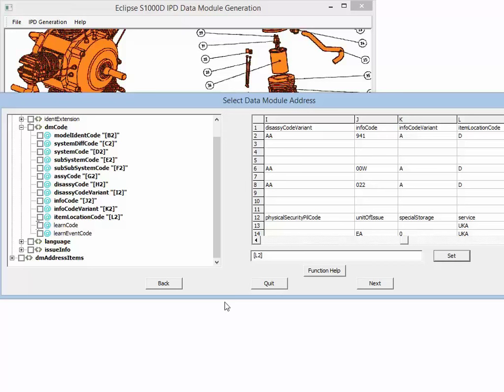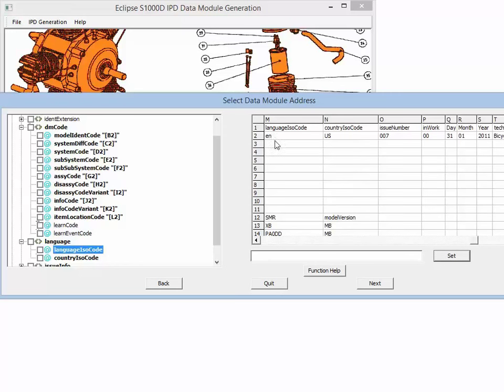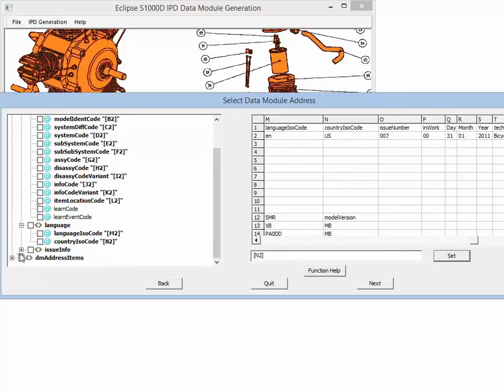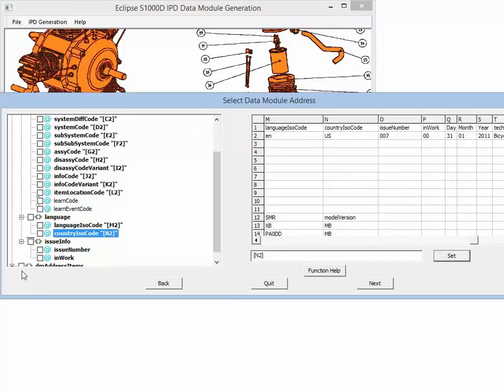What we need to do now is move to the language element, and we come to the language ISO code, and we have to move further across the right-hand side for that. So there's the language ISO code, and if we click in there as we did before, then we'll want the country ISO code, which is that one there, and then we scroll down even more to the issue number.